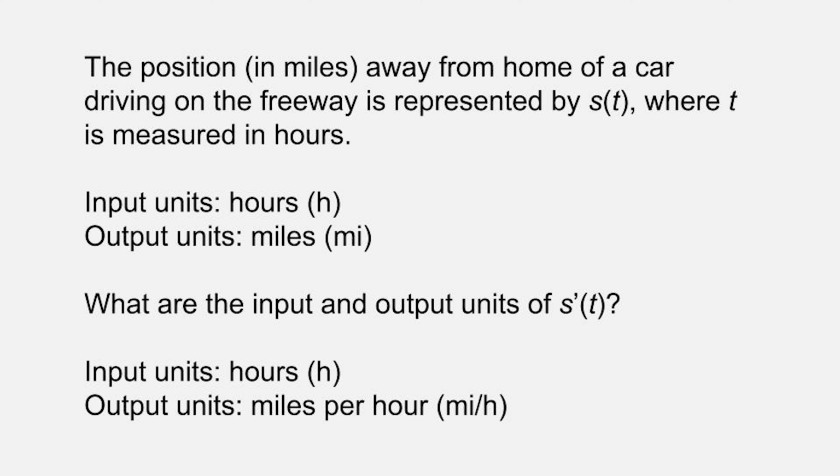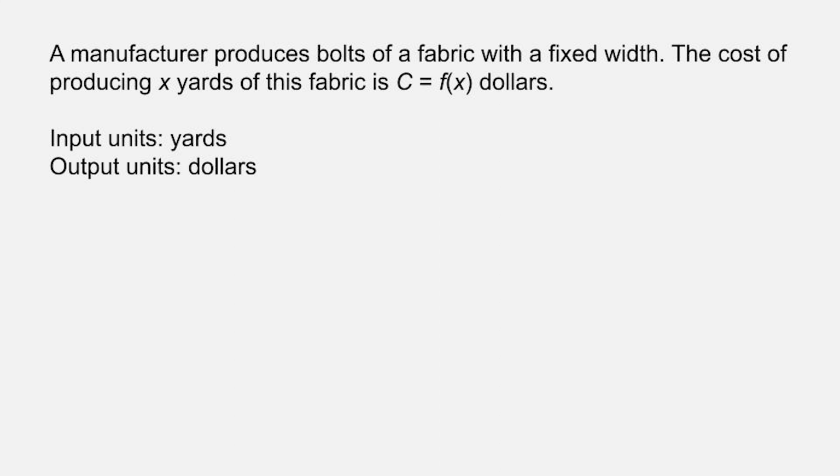And I think this example is familiar enough to not be too complicated, but let's look at some more exotic applications that certainly would not be as familiar. Let's say that there's a manufacturer that produces bolts of a fabric with some fixed width. And perhaps they have a function that can tell them the cost of producing some number of yards of that fabric, and we'll call that f of x. And once again, before we look at the derivative, let's make sure that we know the units of this original function. And I'm plugging in yards, and I'm getting out dollars, which makes sense because I want to know how much a certain number of yards is going to cost.